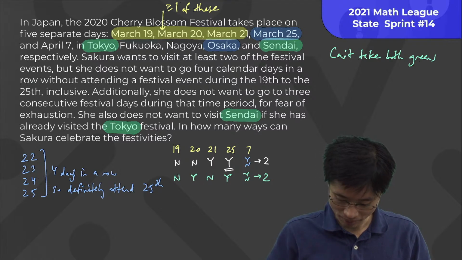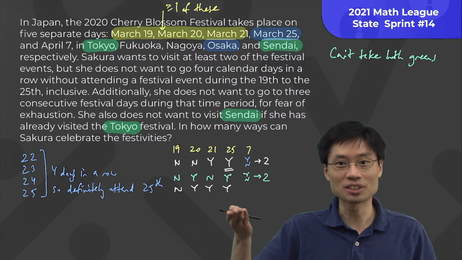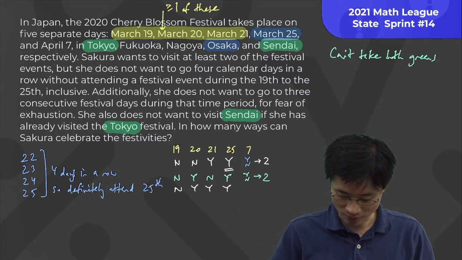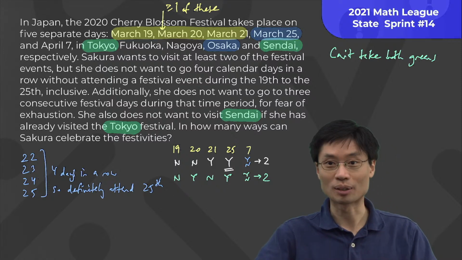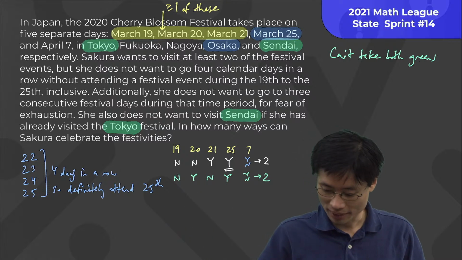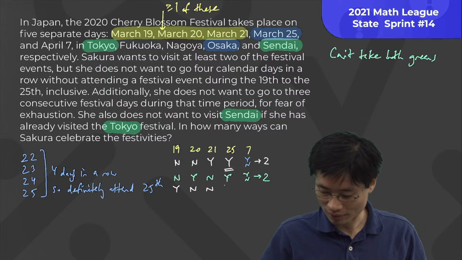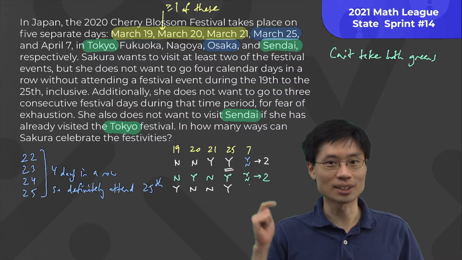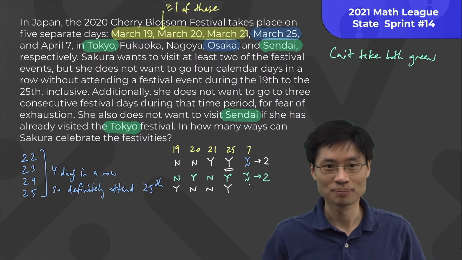Okay, here we go. Let's keep going. I can do no, yes, yes. This is bad, bad, bad. I can't do this because there's 3 yeses in a row, so I rule that one out. I'm cleaning that out only because I don't have enough space on this drawing place. The next one would have been yes, no, no, continuing the idea that this is like writing numbers in binary. Now that's interesting, because if I have a yes on Tokyo, she does not want to visit Sendai, so that better be a no.